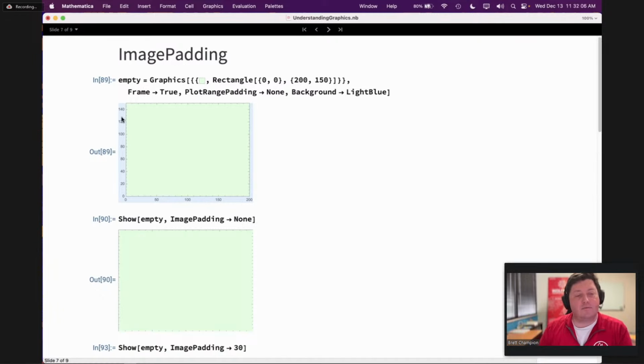And in this case, those are pretty much what's accounting for all of the image padding, all of the difference between the plot range and the image range. We can turn image padding off, in which case it all gets set to 0. There's no space left for anything outside of that, and our green region becomes the same as the blue region. We don't see our frame labels or frame tick labels, any of that stuff.